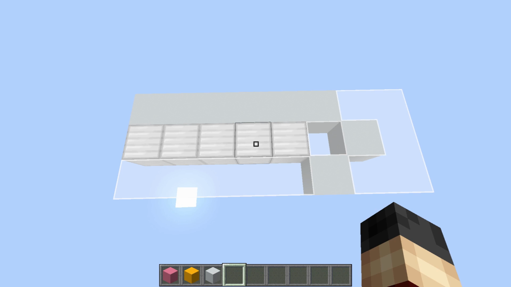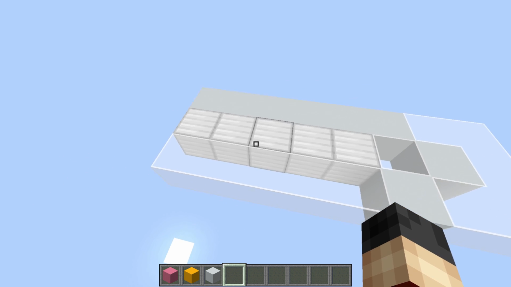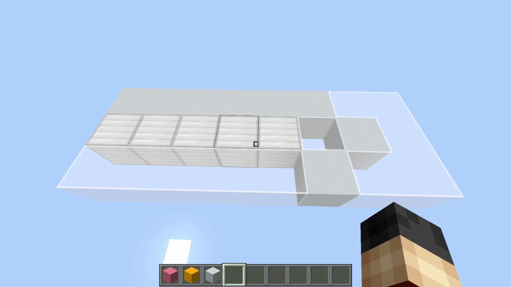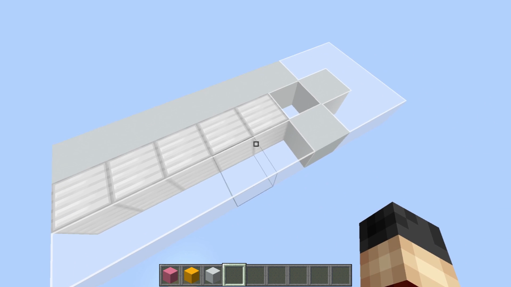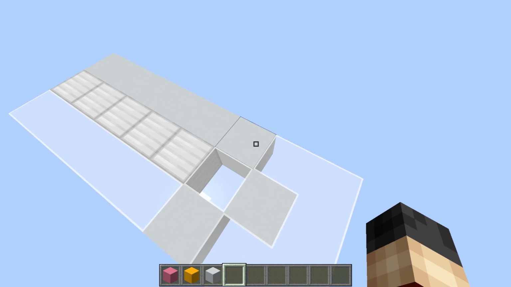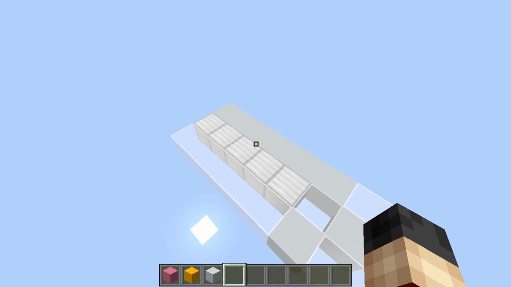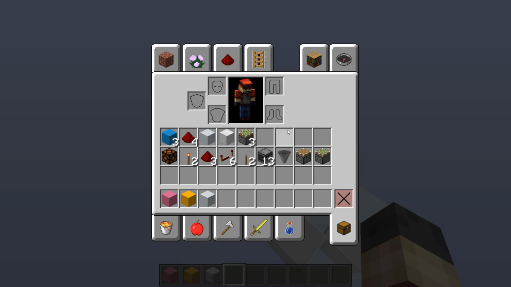I've already set up the platform that we need to build this, and I'm going to go with 5 blocks that are going to be extended, and these are marked by the iron blocks. We also need an extra 3x3 for the control circuit. So these are the resources that we need for each slice.